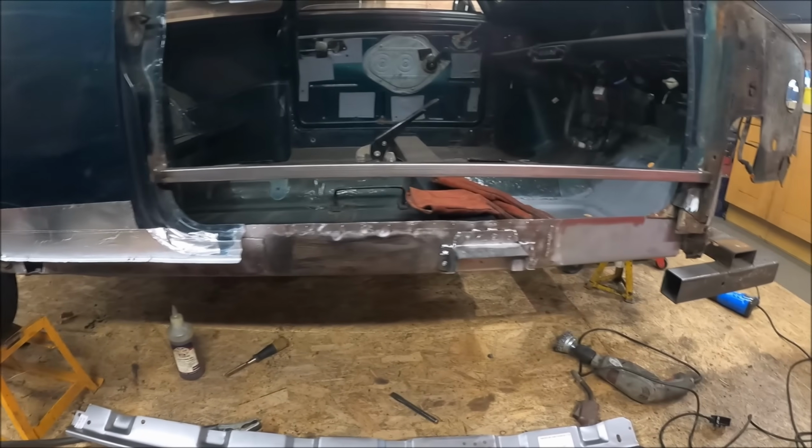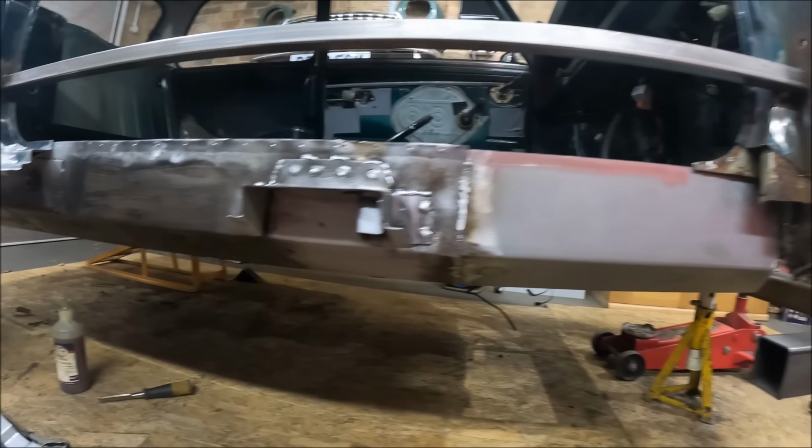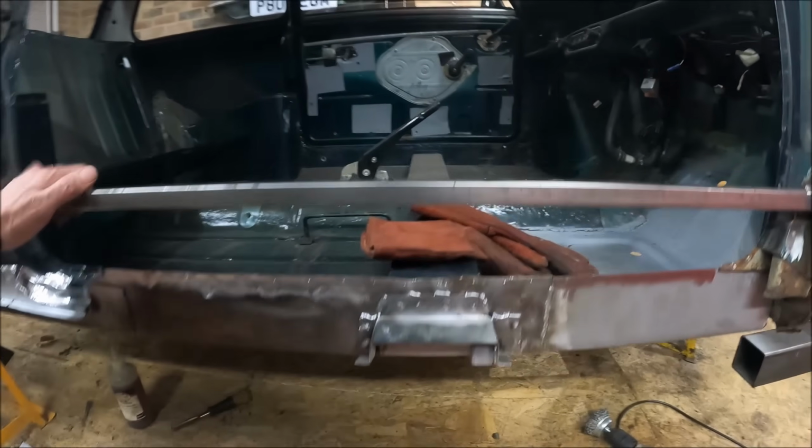I'm pleased actually. I've been ill the last couple of days. I dragged myself out in the garage today. I don't know whether you can hear it in my voice, but I'm still a bit bunged up. But yeah, just nice to make a bit of progress on the car.